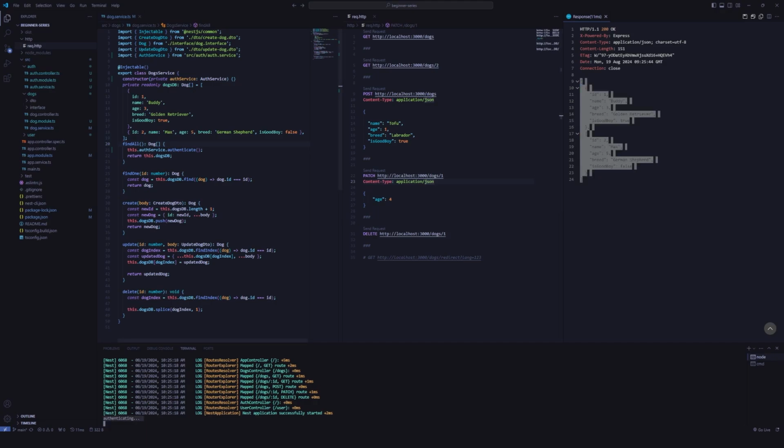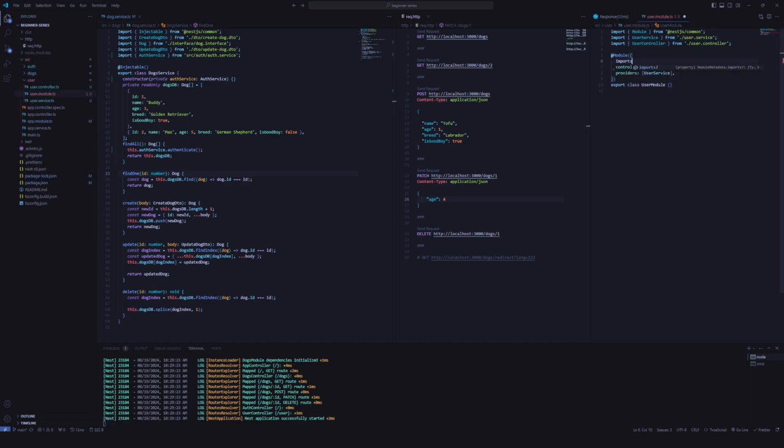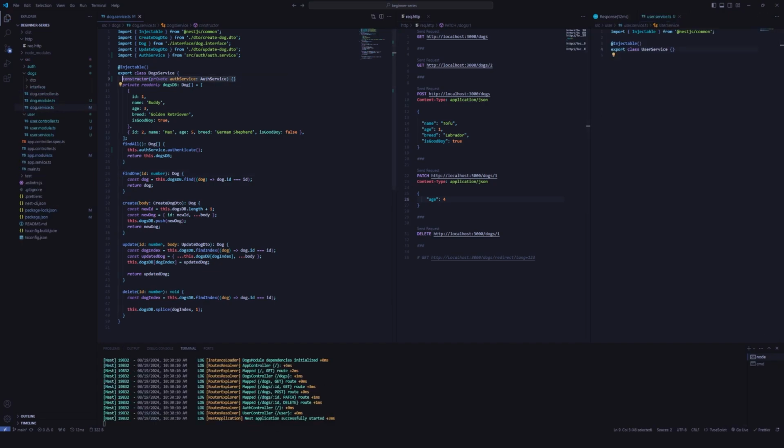Try now, if you feel capable, to use the auth module in the users module. But if you still don't feel like you can do it, I'm going to do it with you. Let's first open the users module and import the auth module. Now I can go to the users service and use it in the constructor. I'm going to copy from here and paste it, and create an example method where I call the auth service authenticate.